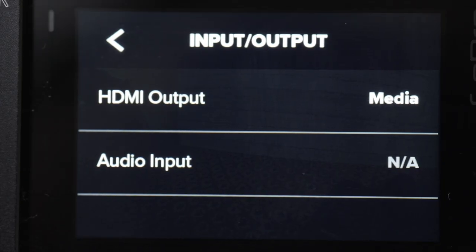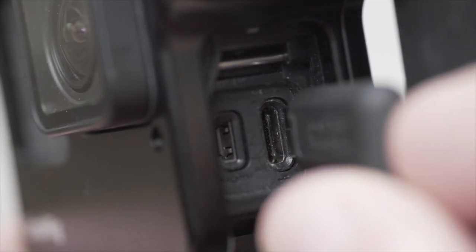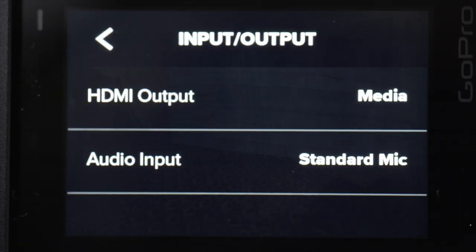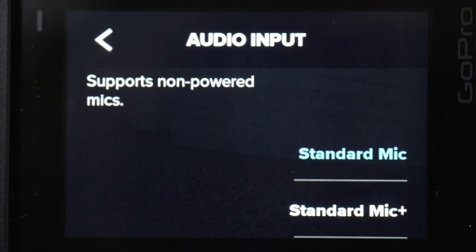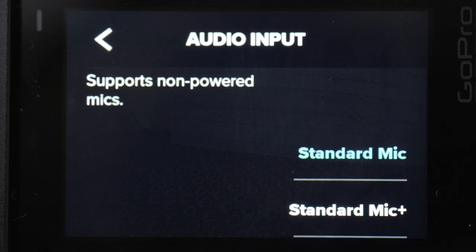So when you plug this in and go to the back of your GoPro screen, you scroll down from the top and you come to preferences. In preferences, you scroll all the way up until you come to audio input. If you don't have the dongle or the adapter plugged in, all you're going to have on that screen is audio input NA, which means non-applicable. Once you do have the dongle plugged in, as if by magic, a submenu will pop open, and you will be allowed to access that simply by tapping on what will be seen as the default, which is standard mic.